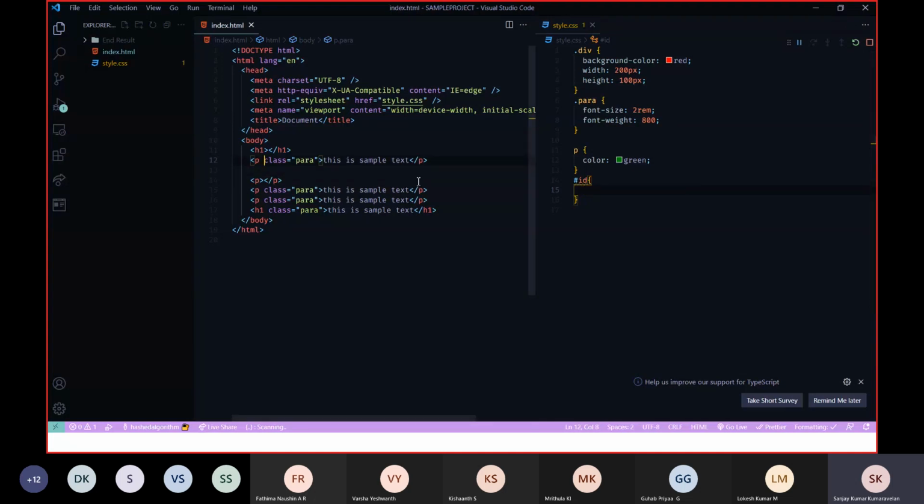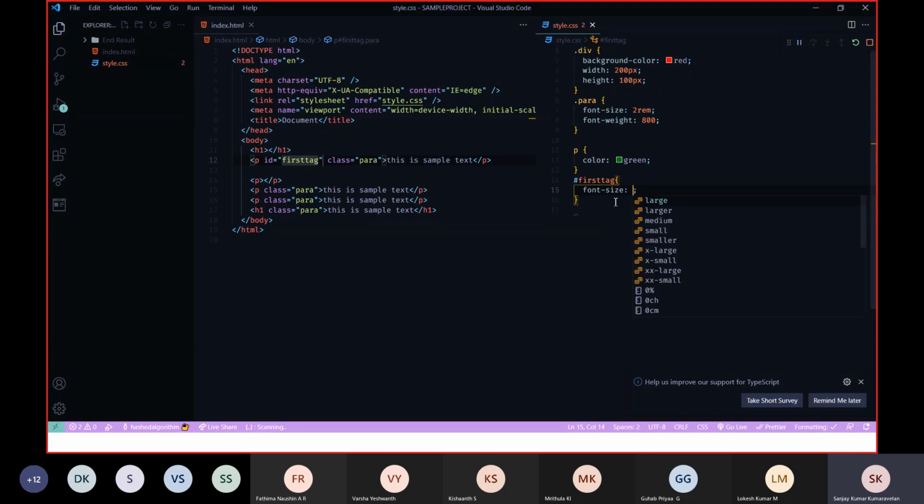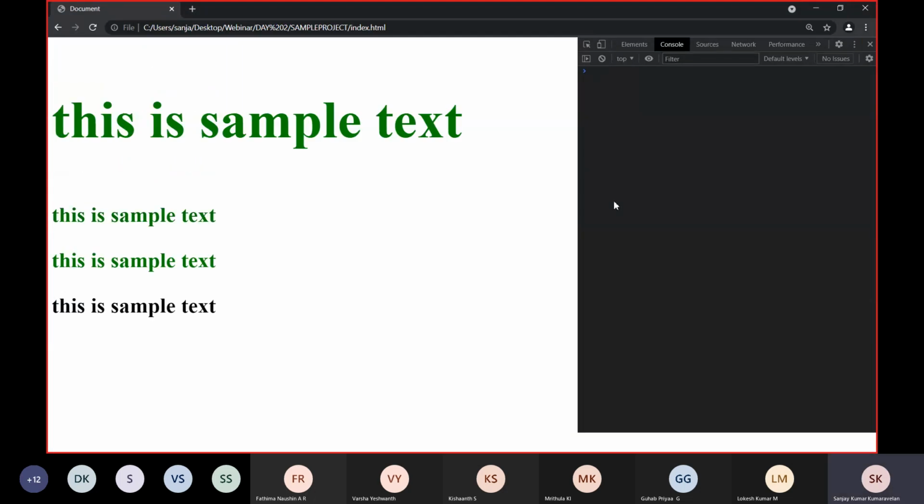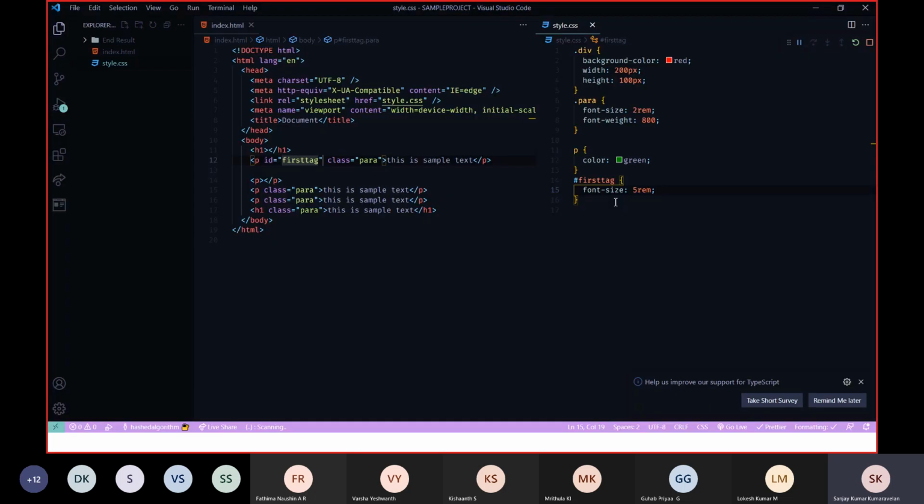So let's see, I give the first p tag an ID called first tag, and then replace this with first tag, and then increase its font size to like 5. You could see the first element's font size is changed to 5.